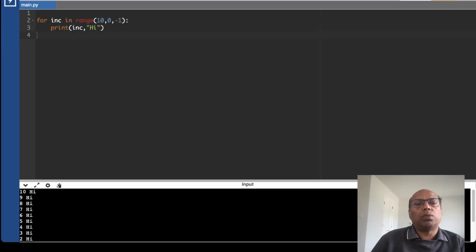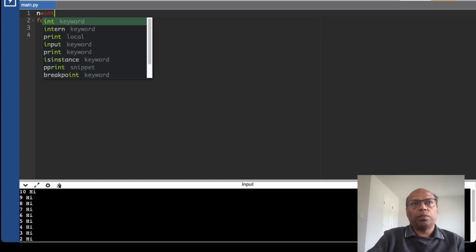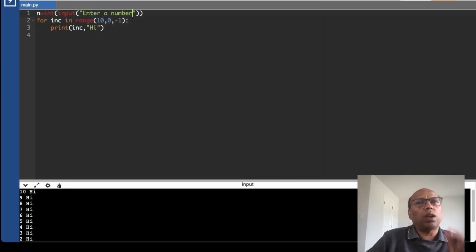What is my input going to be? Tell me, what is my input going to be? The number, right? I'm going to say n is equal to int of input, enter a number. I got it. Now how many times, 1 to 10, I need it, right? I'm going to say 1 comma up to 10. I increase by 1 only, I don't need to write it.